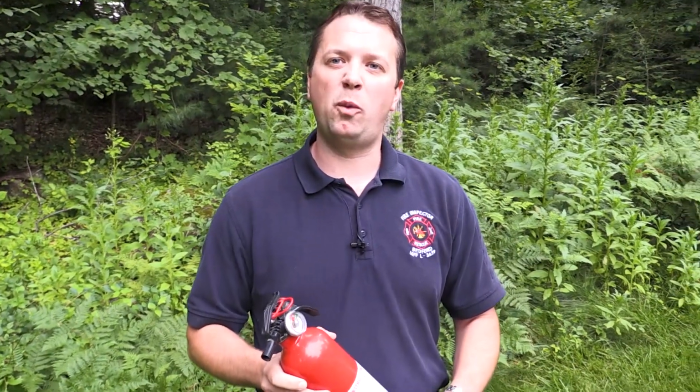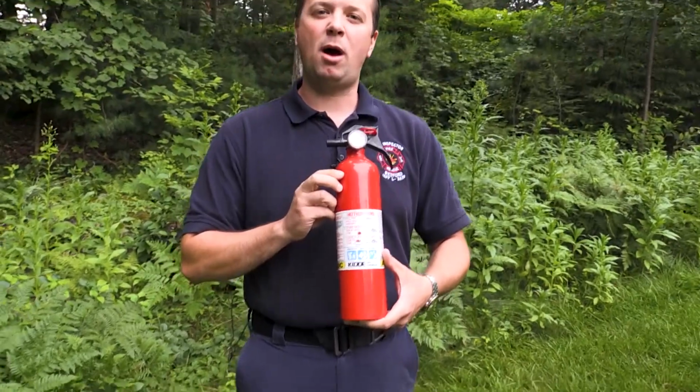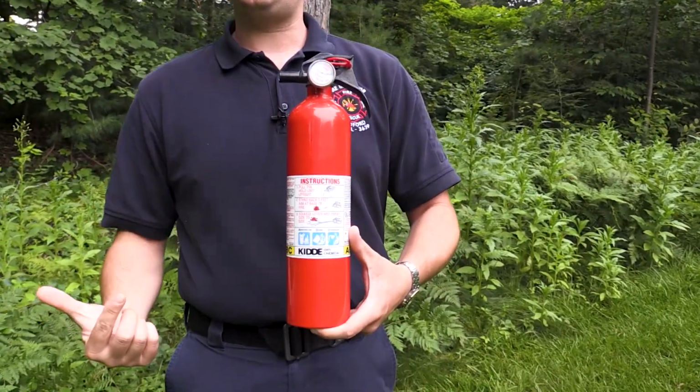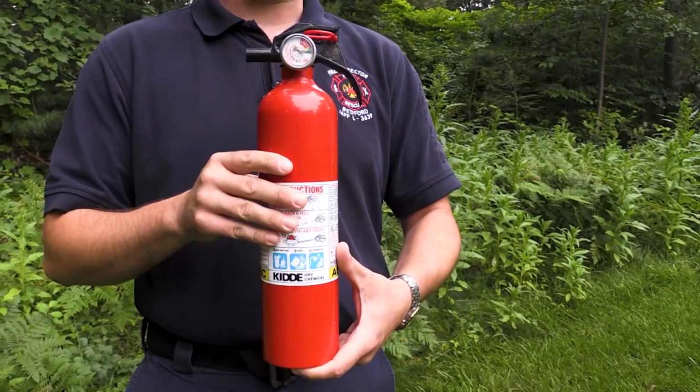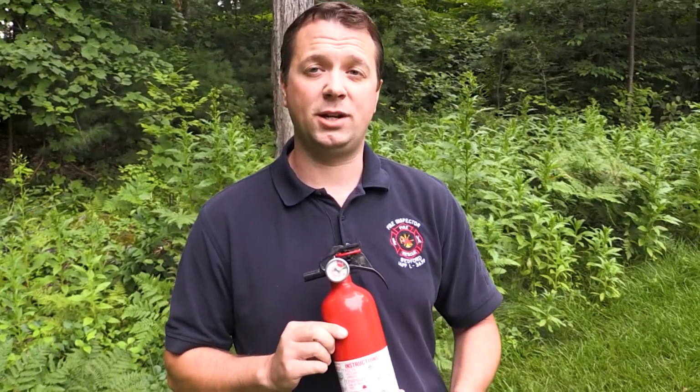You want to call 911 even if the fire is fully extinguished, because we're going to need to perform an investigation. This is a residential fire extinguisher. You'll notice it's a little bit smaller than the ones you usually see, and there's no hose attached to it, but it works the same way. If you only have one fire extinguisher in your home, you want to keep it in your kitchen, because cooking is the number one cause of residential fires.